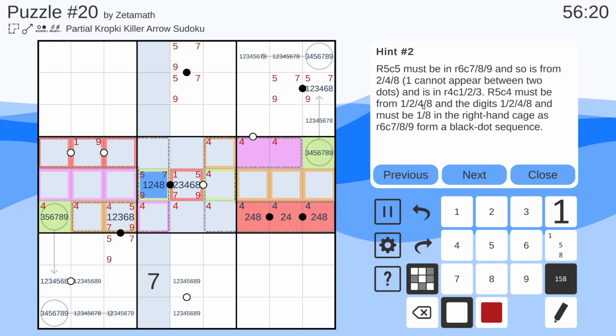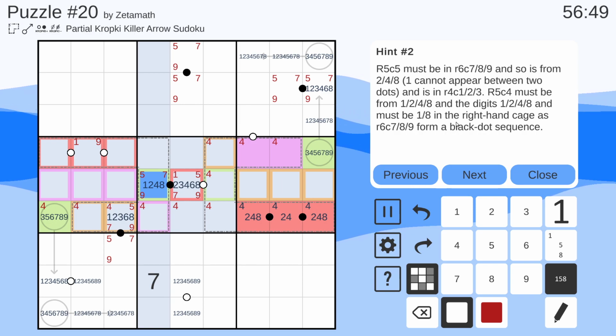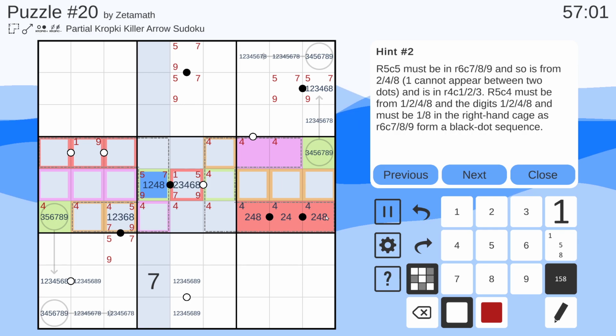It says from 1, 2, 3, 4, 8, and then it says the digits 1, 2, 3, 4, and 8. If they were referring to a column, there should be a C in front of it. If they were referring to a row, there should be a row before it. And if they were referring to a box, which 1, 2, 4, and 8, that wouldn't make any sense. And the digits 1, 2, 4, and 8, and must be, maybe there's an extra and here, must be 1 and 8 in the right hand cage as row 6, column 7, 8, and 9 form a black dot sequence.